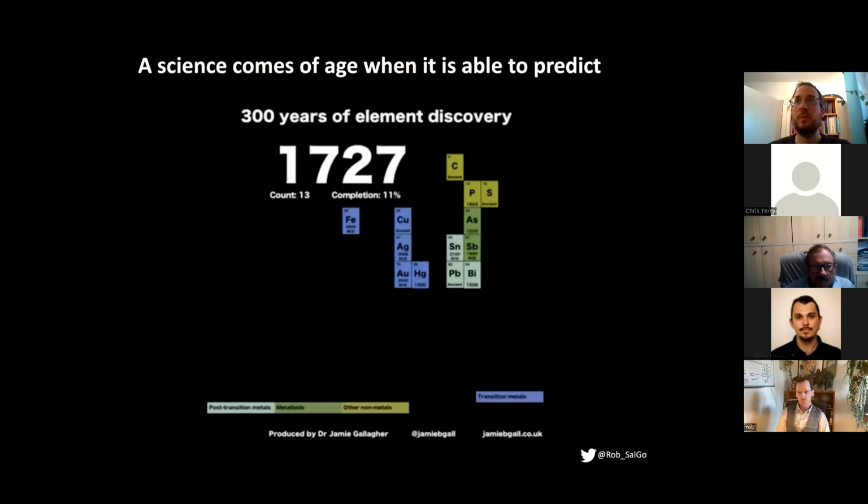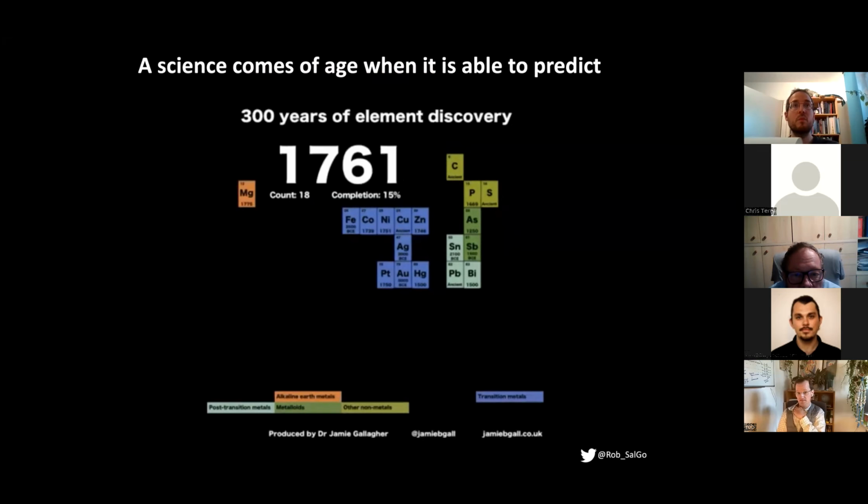The plea that I'm going to put to this audience today is that perhaps ecology, as a relatively young science, can take a page from the book of our older sister disciplines, such as mathematics, physics, and chemistry. Those three disciplines have a great deal of prediction. An example that I want to present to you today is the chemical table of the elements, which has been in existence for over 300 years.